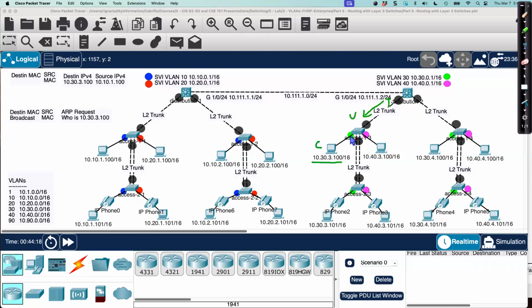This switch receives it, says, okay, this would only ever go out another VLAN 30 port. And actually, I don't need to send it out this trunk link because I know where this destination MAC address is. I learned it when I got the ARP reply, and I'll just send it out right this port here. Yep. All right, cool stuff.